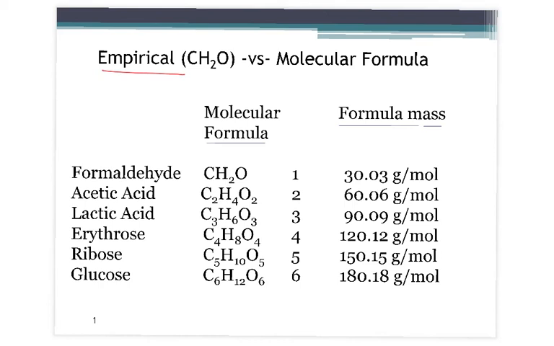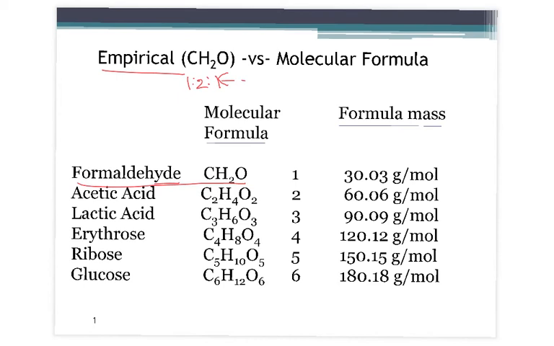So we have our empirical formula here as a 1 to 2 to 1 ratio of carbon, hydrogen, and oxygen respectively. But the molecular formula is the multiple of the empirical formula. It represents the actual number of elements that are present in the compound. So if we do a laboratory analysis and we end up with this ratio, this is our simplest whole number ratio. It does not necessarily mean that we have formaldehyde.